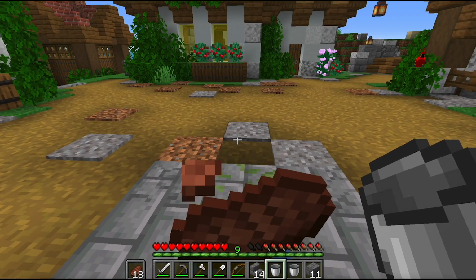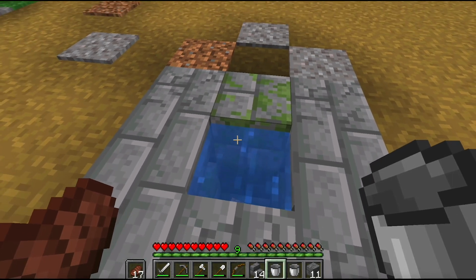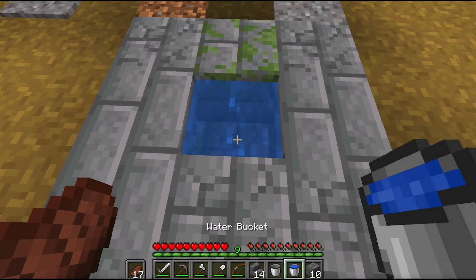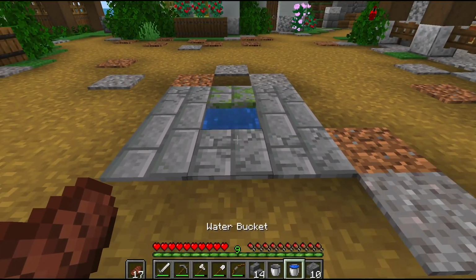Oh, hang on, sorry, just eating some food. And then, will that let me take the water? We might have to put another brick in there, and then there we go. We've got an infinite water source in the well, and now what we're going to do is build up the sides slightly.